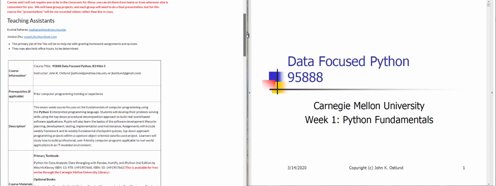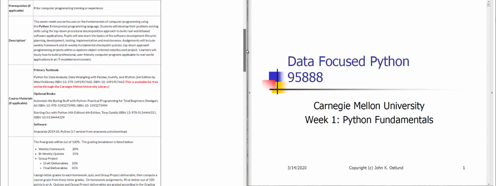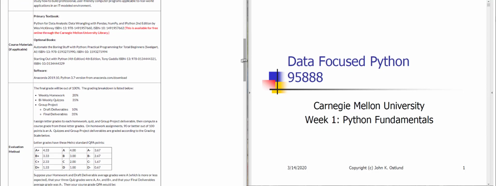All right, so you can undoubtedly read through this syllabus well enough yourself. I just want to point out a couple of things. The textbook that we'll be using for the course is Python for Data Analysis, 2nd edition by Wes McKinney. It is available for free online through the Carnegie Mellon University Library.